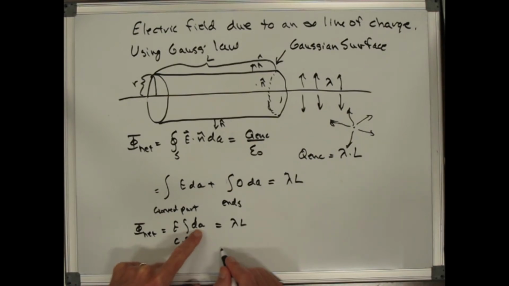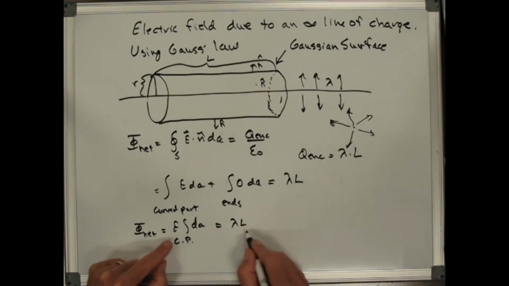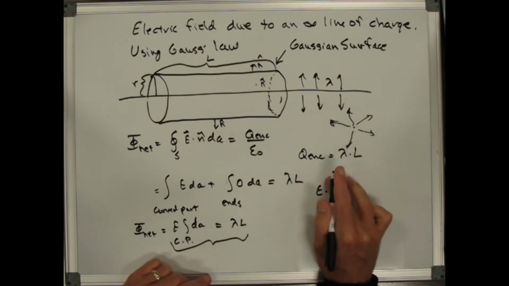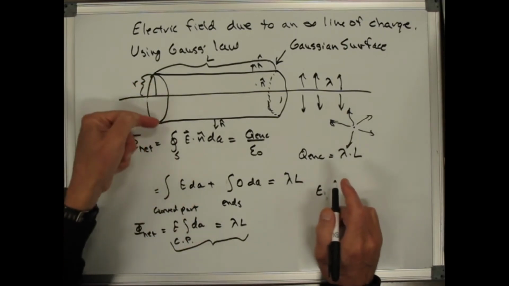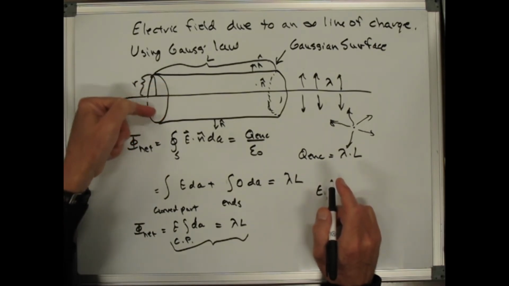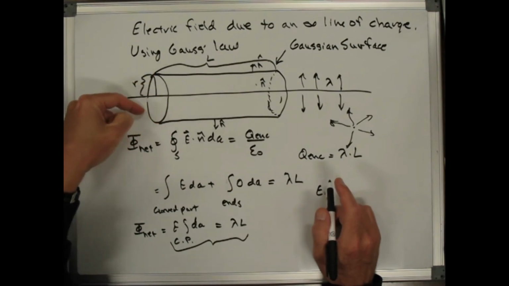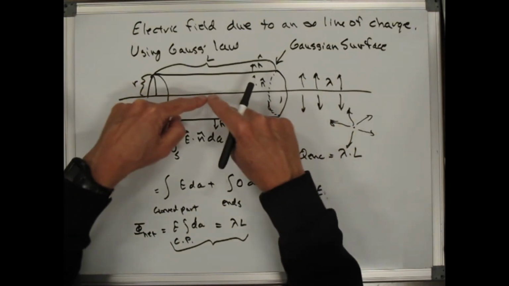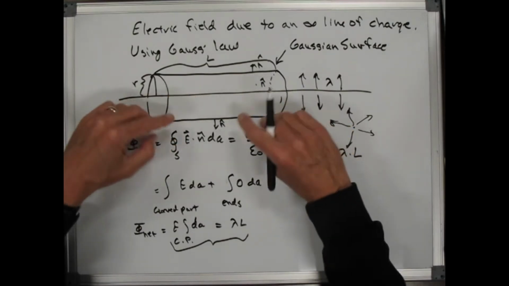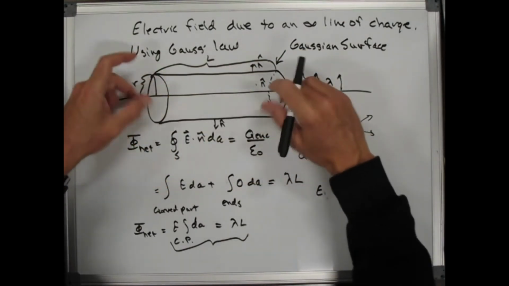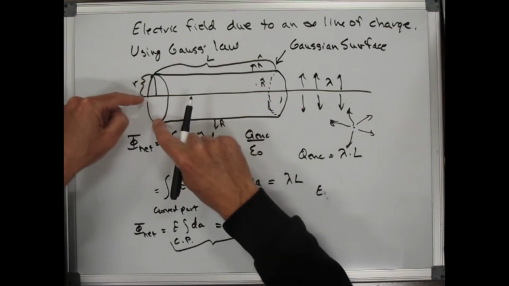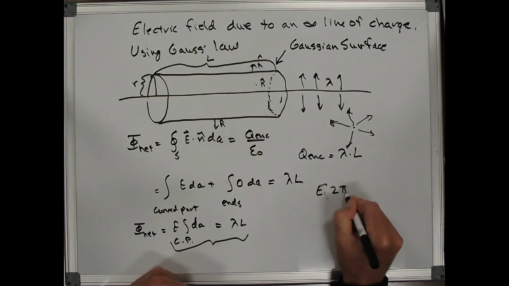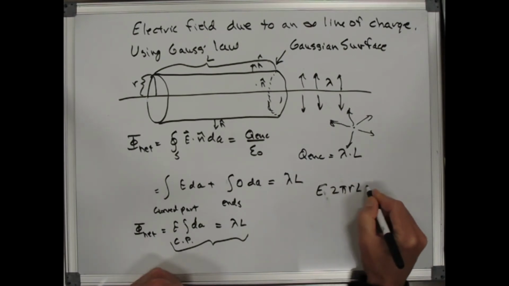Well, what is the area? This is just the area of the curved part, right? And so I'm just going to take this part of the equation and write it over here and say, look, the integral of dA is just the surface area of the curved part. Well, that's 2 pi r times the length, right? 2 pi r is the circumference of this circle. So the surface area of the curved part of the cylinder is the circumference times the length. If you took a cylinder, the surface, and cut it open at one side and laid it out, it would be length times width. And when you unrolled the round part, it would be 2 pi r, and then the other side would be the length, 2 pi r L.